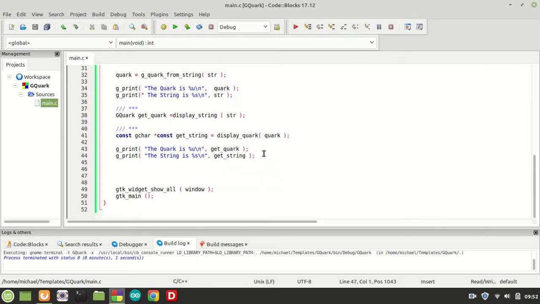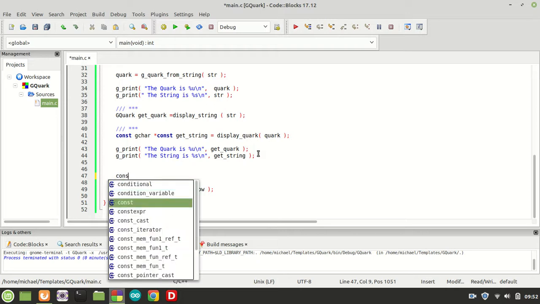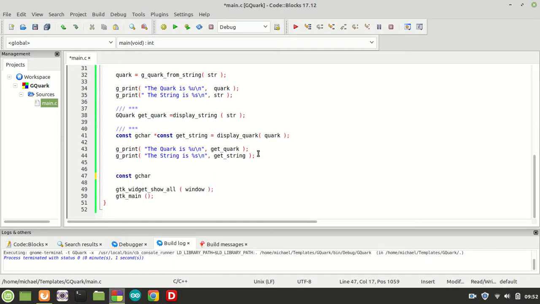Anyway, this is not the reason why I created this video. The reason is because I want to show you something. Do you know what happens when you declare two pointers? For example, let's say const gchar pointer 1, let's point it to NULL, and let's say pointer 2.